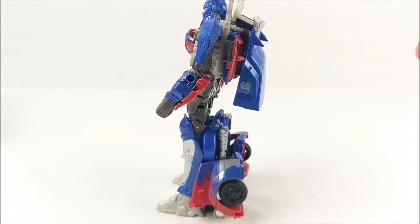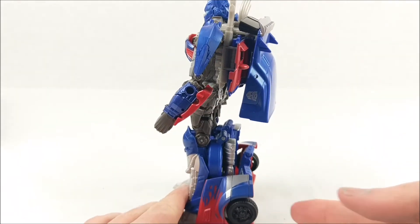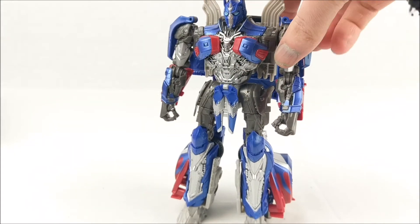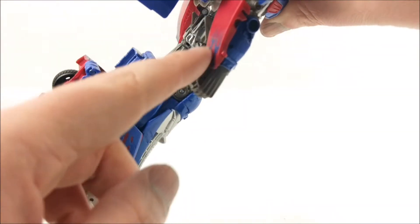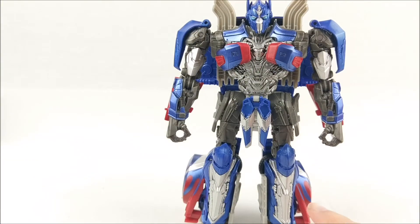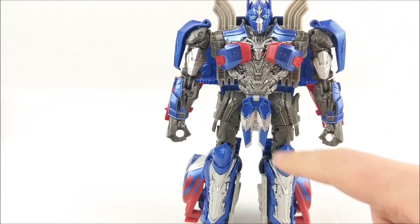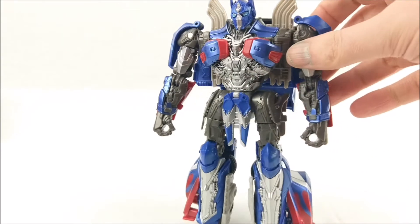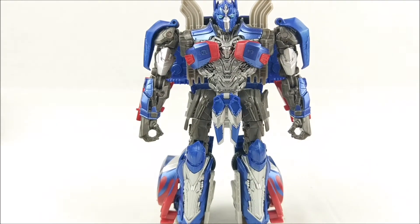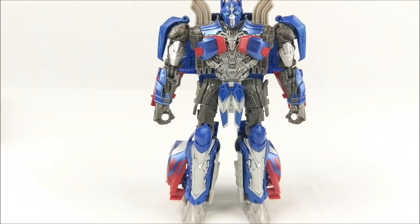I like how these parts sit flat on the lower arms. What I also like is we got a good amount of silver painting — here on the shins, on the chest itself, and on the upper arms. We also have this metallic blue here on the arms. Overall I'm pretty happy with this figure. The transformation itself is really satisfying. I think this figure is a great update on the Age of Extinction Optimus Prime.